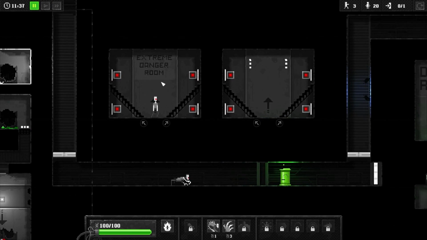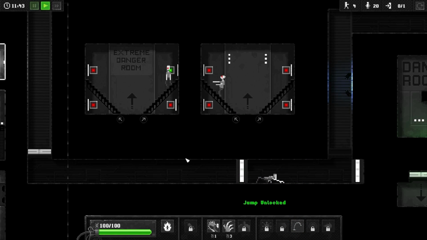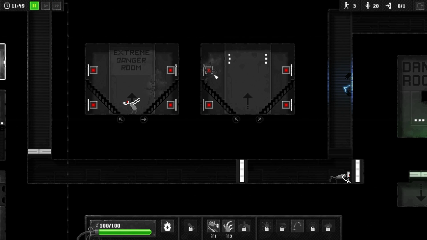Ooh, what's that extreme danger room? Okay, so can you get... There's jumping powers. They're just coming out of the ground like zombies. Ooh, okay, that closed that. So, let's hit all the buttons. Oh, no, that... Oh, that's going to be the option. Oh, hold on, I need to do this first. Oh, okay. Come on, I'm in the middle of something here.